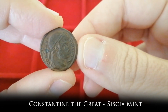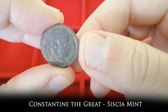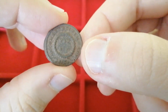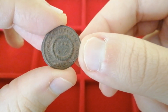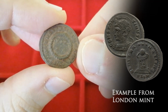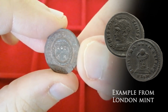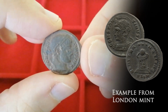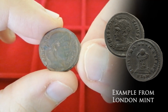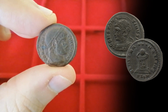And we don't even need to look at different emperors to find pricing differences. Let's look at this coin of Constantine the Great. Constantine minted coins all over the empire, and his coins are amongst some of the most affordable out there. Here's an example minted in Siscia, modern-day Croatia. This coin cost me a grand total of 5 euros. But if I wanted a coin of him minted in London, all of a sudden I am competing with a lot of people in the English numismatic market that consider his coins very desirable, and as a result, we're talking about a 4 times price increase. Why? Historical significance is greatly increased.